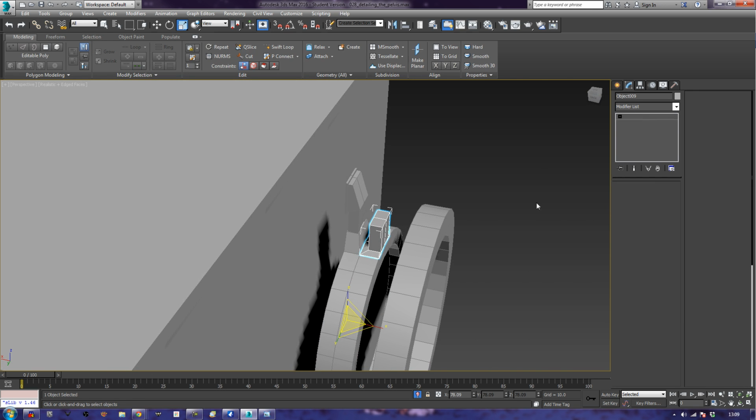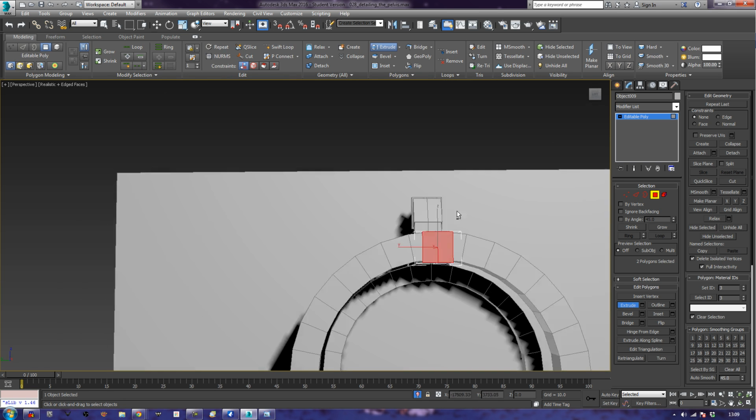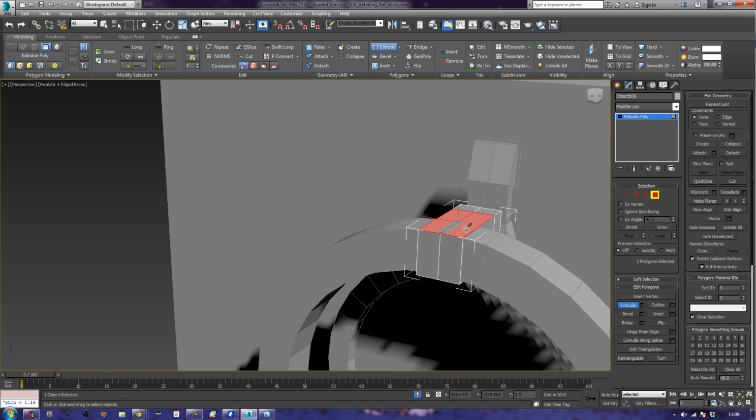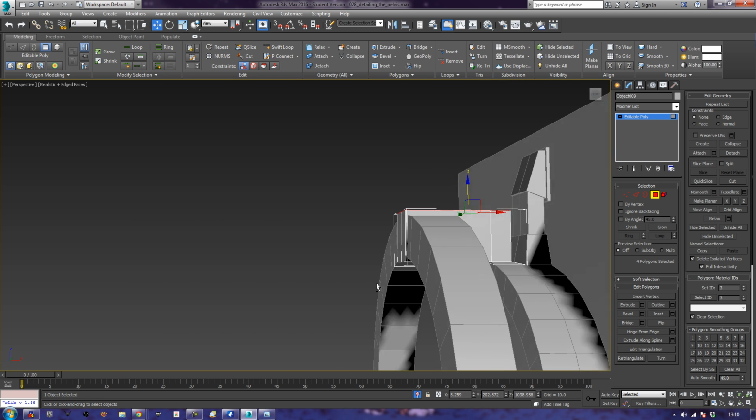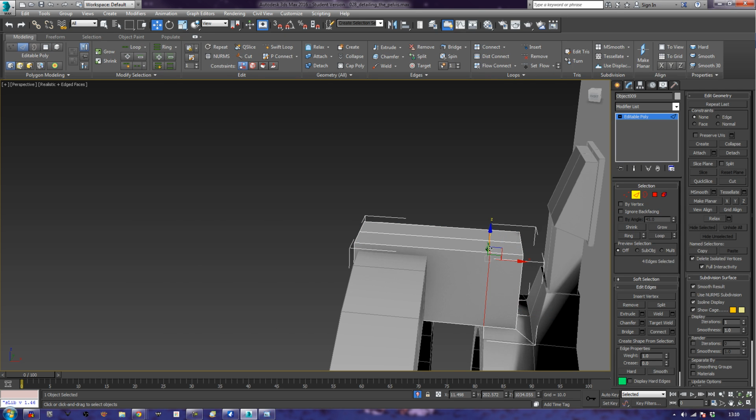And I'm going to get this bit and this bit and just use the extrude tool. And that will go into there like that. And now I can just do the adjusting until it completely overlaps this part in the way that I want it to at the top and at the bottom. See, like so. Now what I can do is get this, bring it to about there, and then this, and bring it to about there.